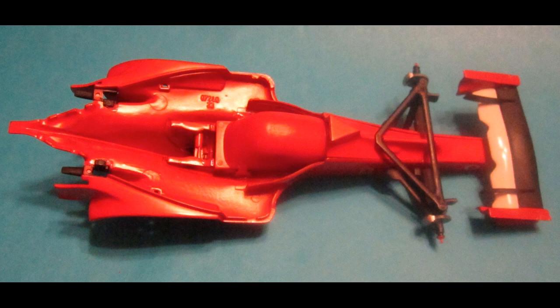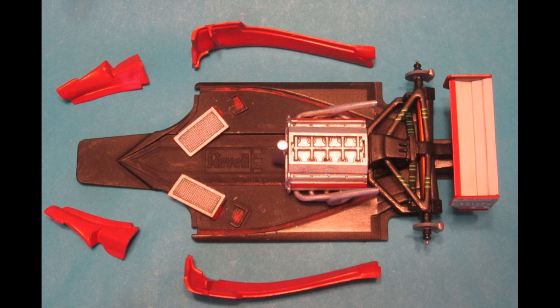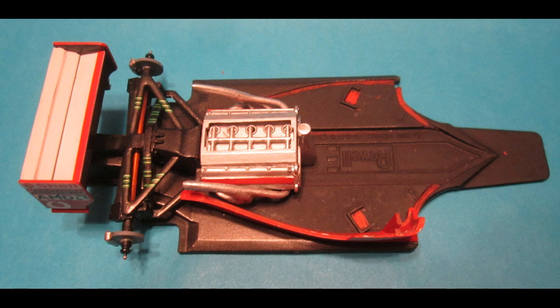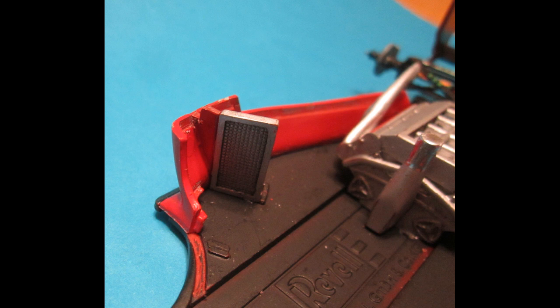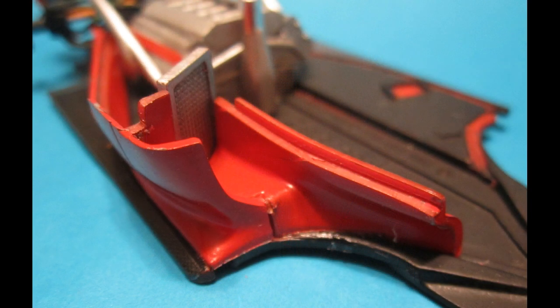We're going to add the foil there in front — definitely use some super glue as there are only two smaller tab openings to glue it to the body, so make sure you get a good strong joint. Some body-colored side skirts and radiators will be added next on each side of the lower platform. The radiators were painted aluminum, with a black wash — a 50/50 mix of paint and thinner — applied to the centers to give them more definition. Glue those into position on each side and let them dry thoroughly.